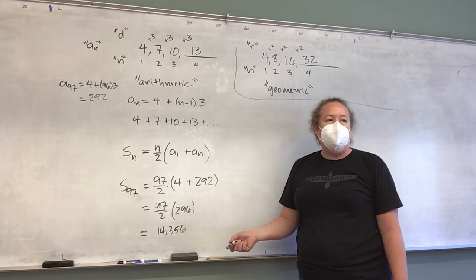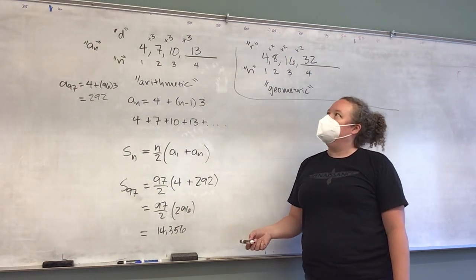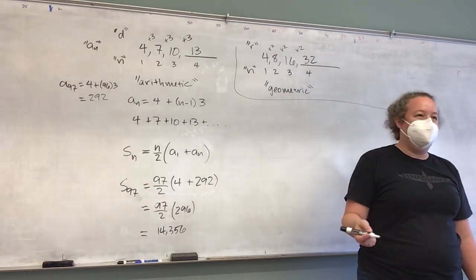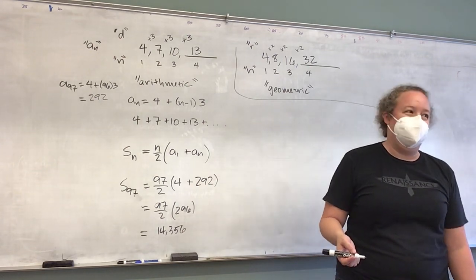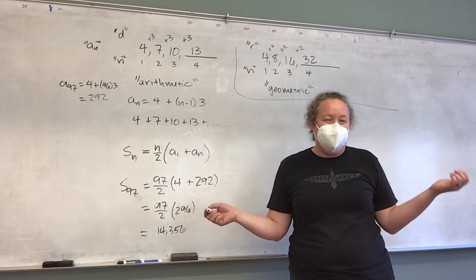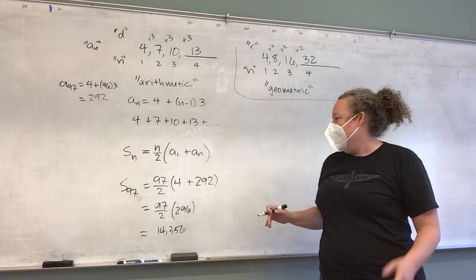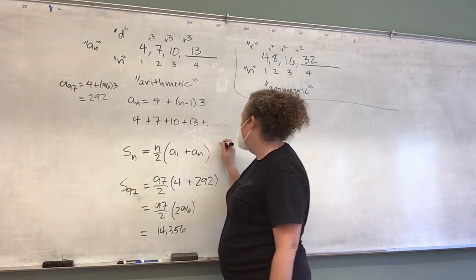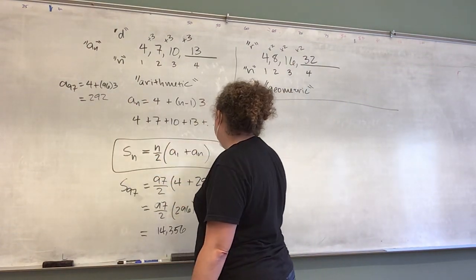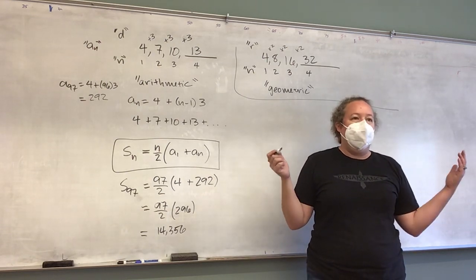Good. I'm glad that we didn't just sit here typing in 4 plus 7 plus 10 plus 13 plus 16 plus 19 plus 22 plus 25 plus, and losing track of where 97 is along the way and then going back and counting on the screen. It would be a nightmare. So this is why having this shortcut is so helpful and important.